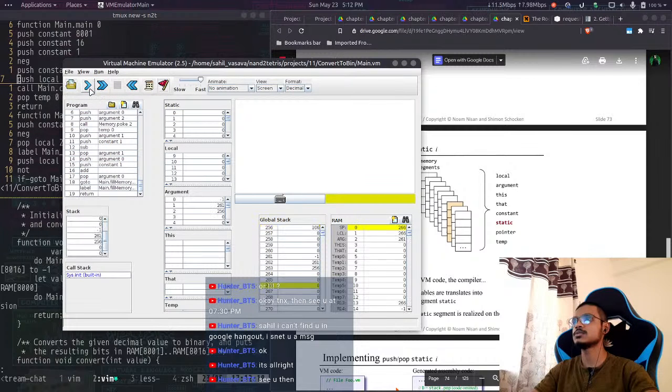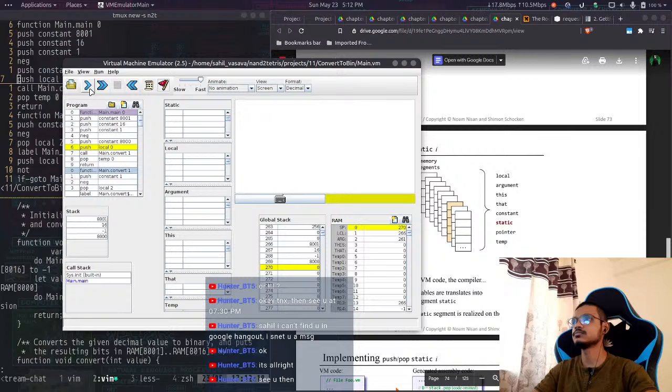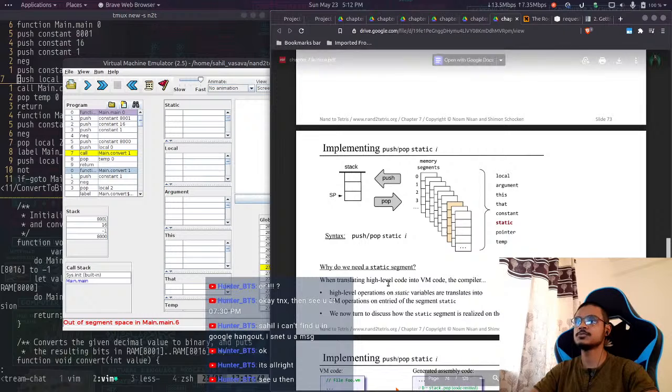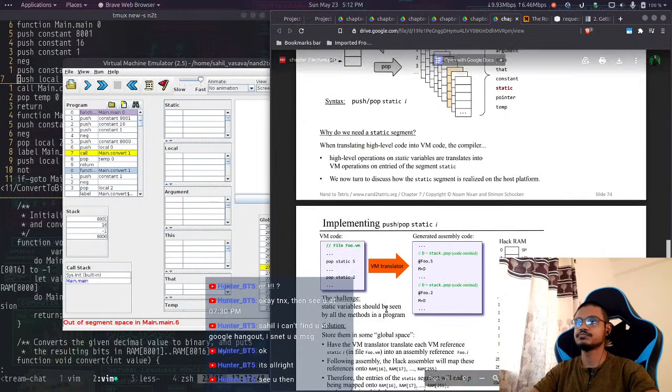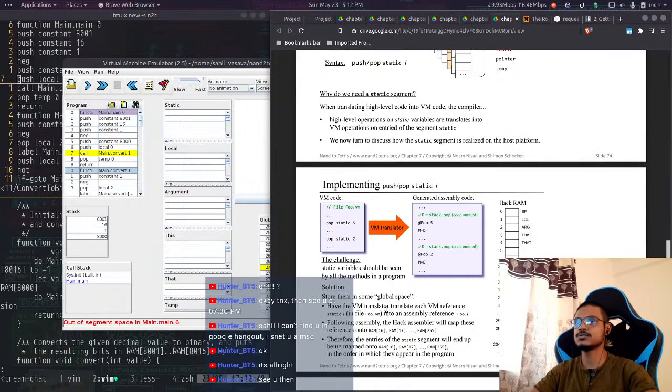Yes, please. That's right. Yeah, and the push operation is not working. So it seems we can't even access the segments. But why can't we access it? There must be some. I don't know what's the issue.